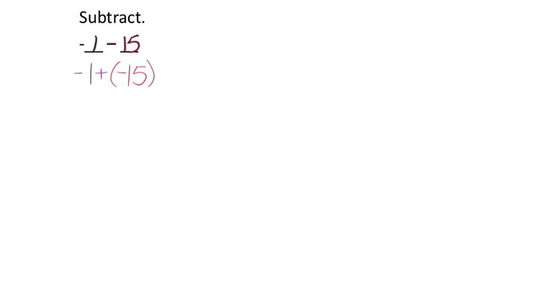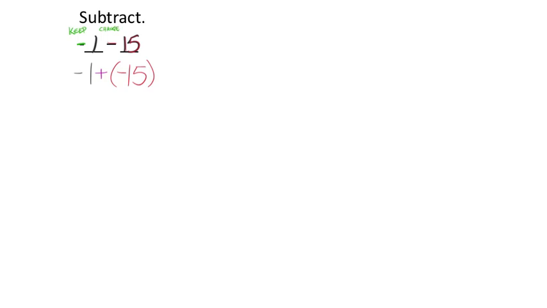I'm hesitant to do this, but it does help some students. When you're subtracting, some students like to do what they call keep, change, change, and that's specifically with the signs and operations. So if I said to keep, I would keep the first number, whatever sign it is. This one just happens to be negative. And then you would change the second one.